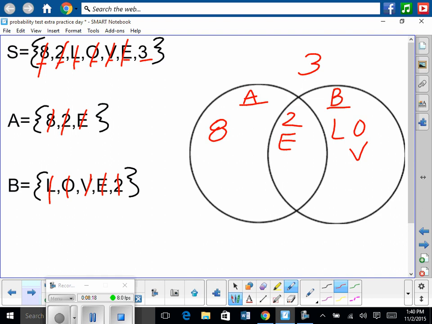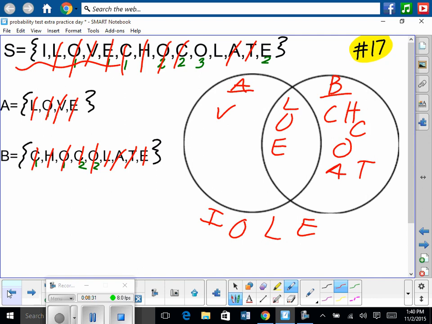Will we do probability after we do all of this? And then we could do probability, yeah. I'm just making sure we know, because probability after this and finding the union and intersection is pretty easy for the most part. Okay, so now that we filled in this one together, everybody go through and answer those questions on number 17. Ready, set, go, quickly, so that we can move on.